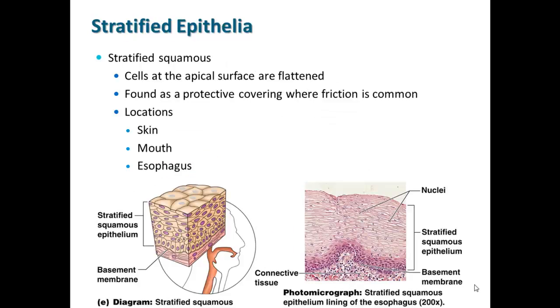Okay, that was simple epithelium. Now let's look at the stratified epithelium. Again, stratified epithelia have more than one layer. Stratified squamous epithelium has layers of flat cells, especially flat as they get to the surface. This thicker epithelium is found where there's lots of friction, like on our skin or in our mouth and esophagus, where we chew and swallow all kinds of food. So you want a thicker layer there to handle the scraping action and the friction that it is exposed to.